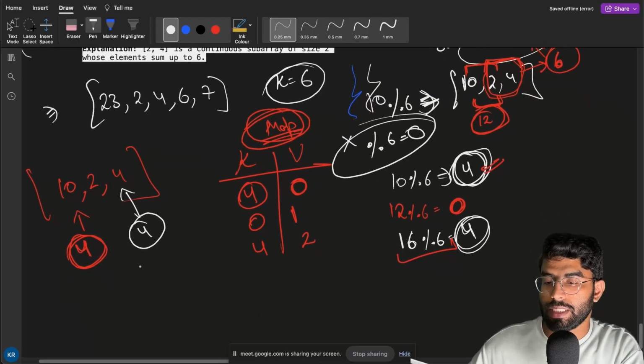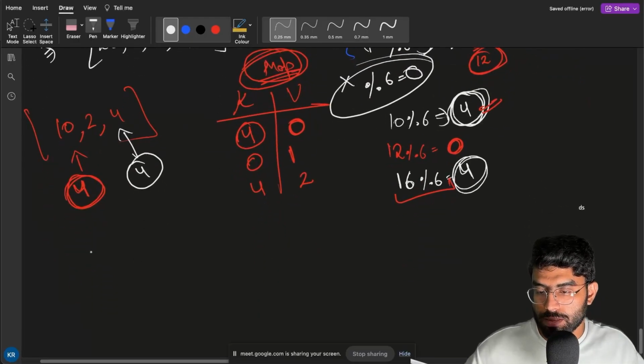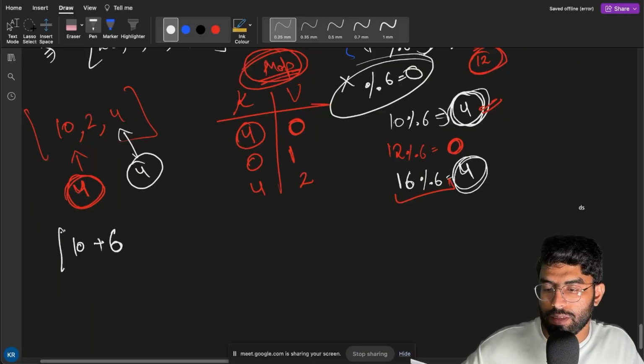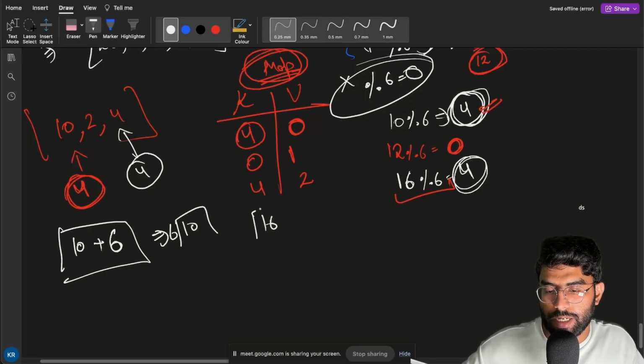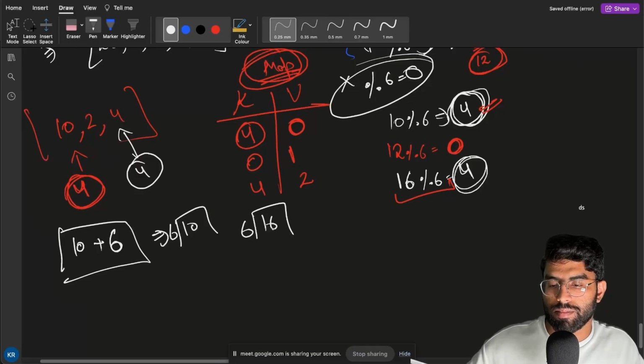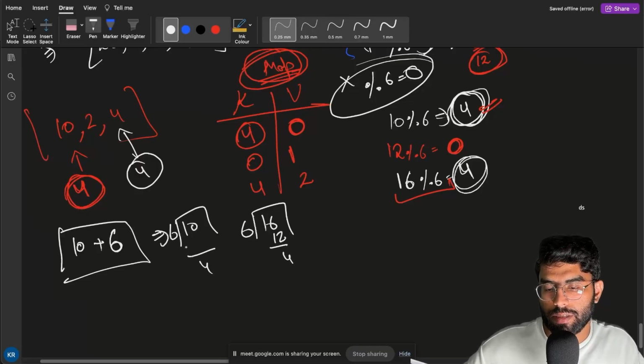How can this be possible? 10 plus 6, see, 10 divided by 6 and 16 divided by 6, it's 4, right.